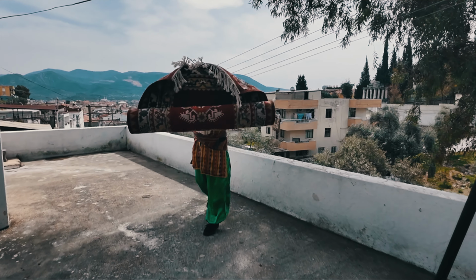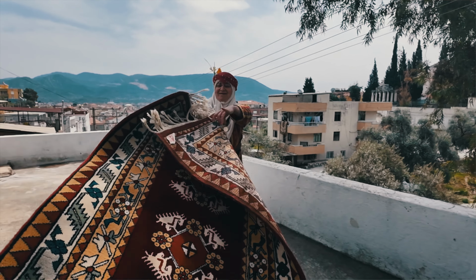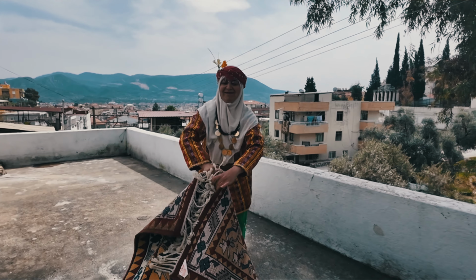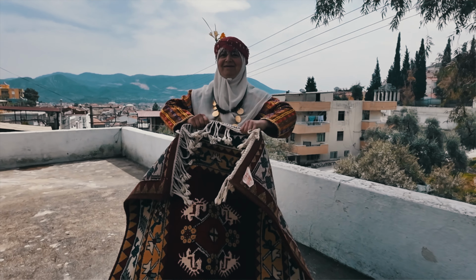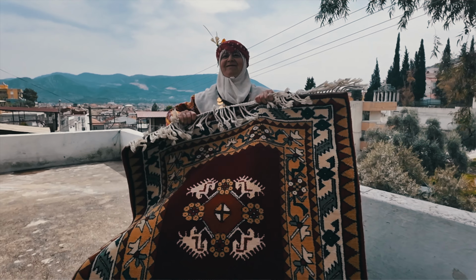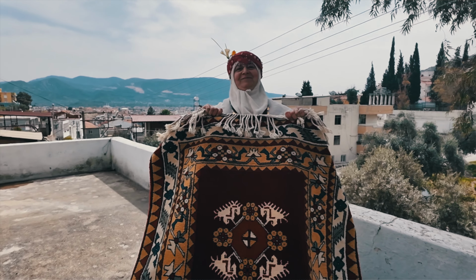The reason we call it Milas is due to a legend. According to a legend, the carpets woven by the Yoruks, Mon and Turkmens who migrated here from the islands were named Milas because around the waters of Milas, which we call the borders, the water paths are always formed with island shapes. That's why it was named Milas.